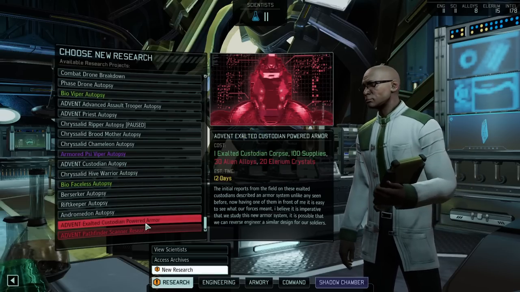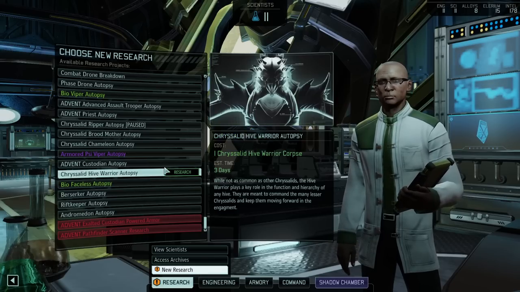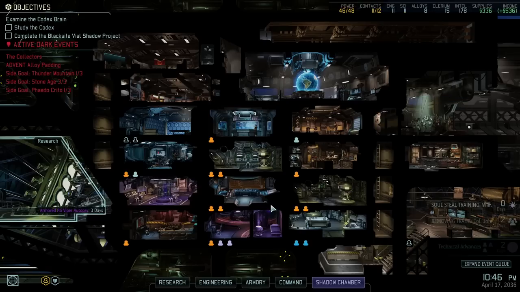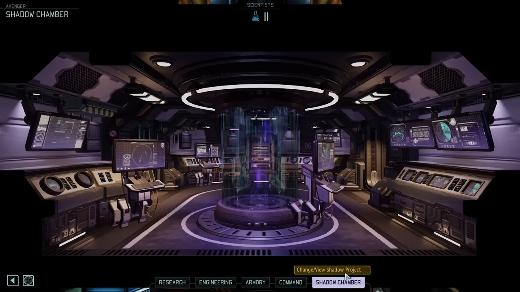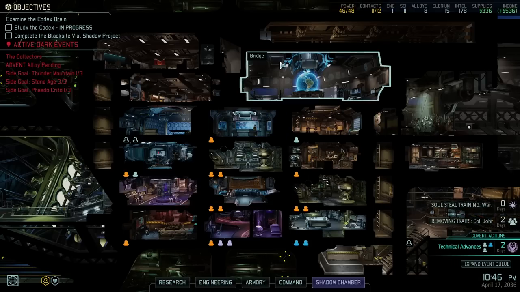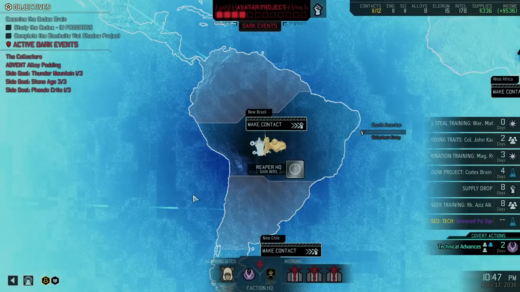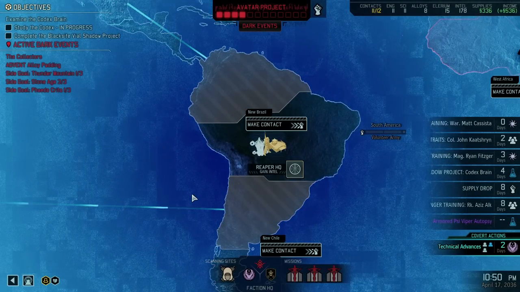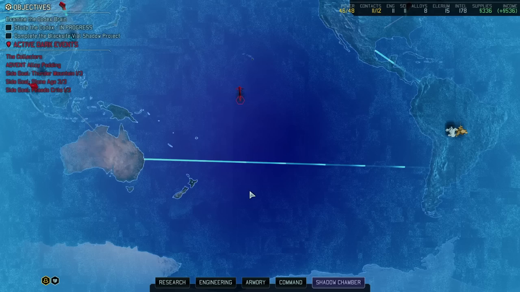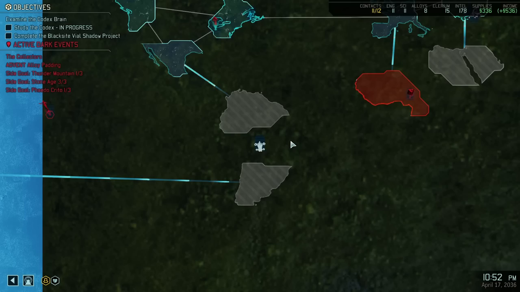I want the exalted armor. And what we're going to do in the meantime, I already mentioned it, is we're going to actually research the coordinates, the brain coordinates. Fantastic. Training progresses nicely. Void Rift all the way.